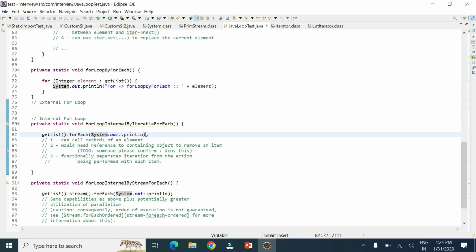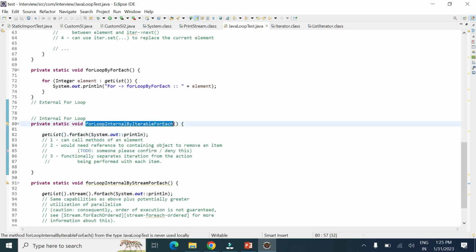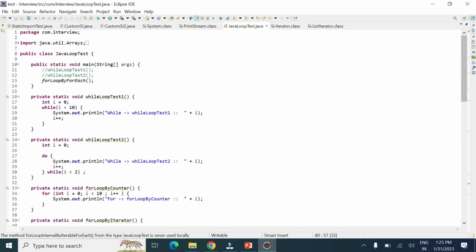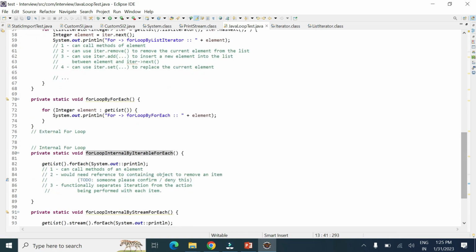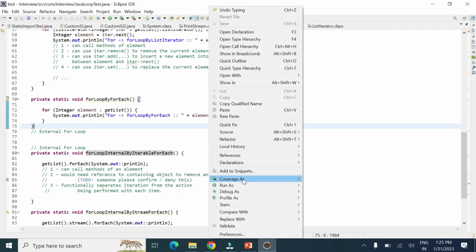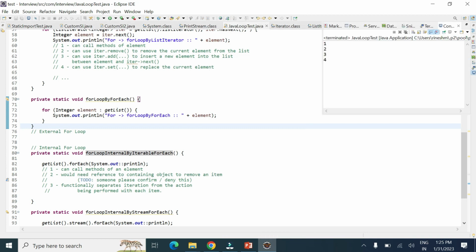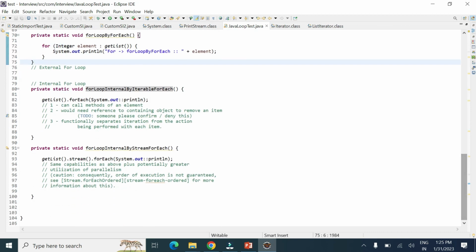For this example I am not going to use more; we just use it on the list this way. By default the list is iterable. If I use this, it will print the elements, but here it is an internal loop, maintained internally by the Java APIs.